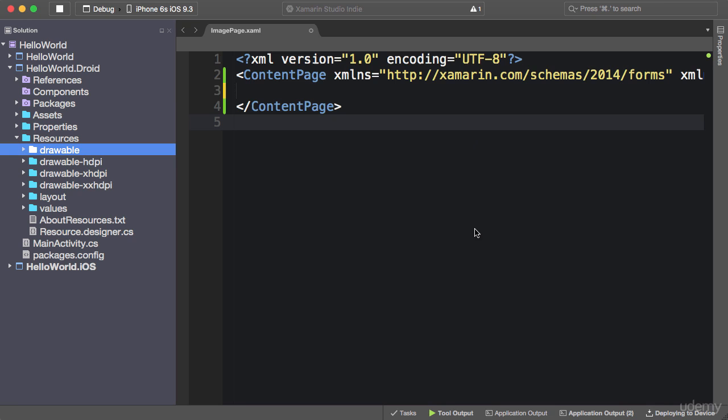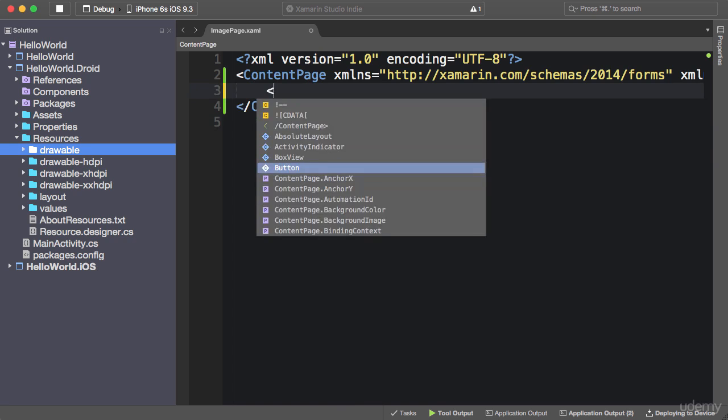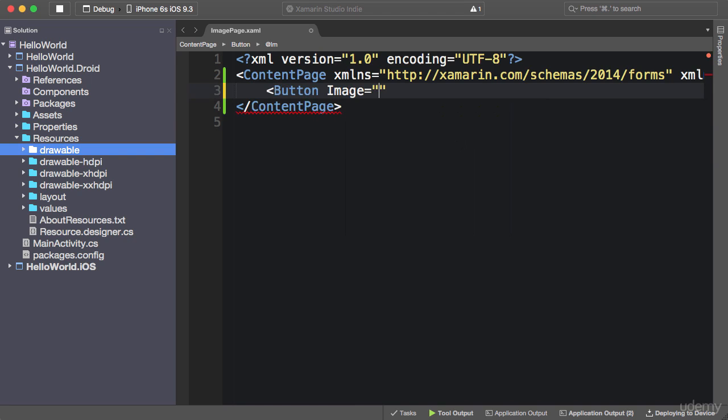With Windows projects, you need to put the file in the root of the project. But because I'm using Xamarin Studio on Mac here, I don't have a Windows project. So I leave it to you as an exercise. All right, now that we have included our image in different application projects, we can add a button here and set its image to the name of our image file. In this case, clock.png. Now let's take a look at the result. All right, here's our icon. Let me zoom in so you can see more clearly. That's better.